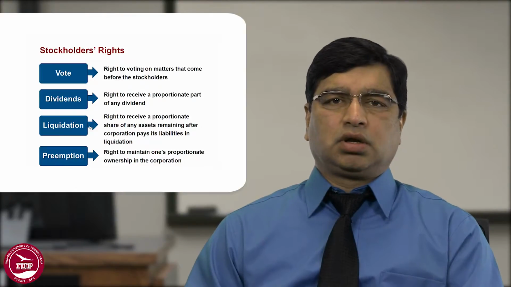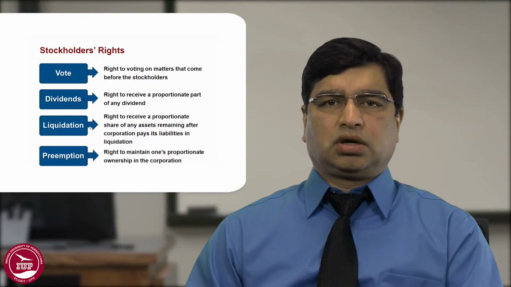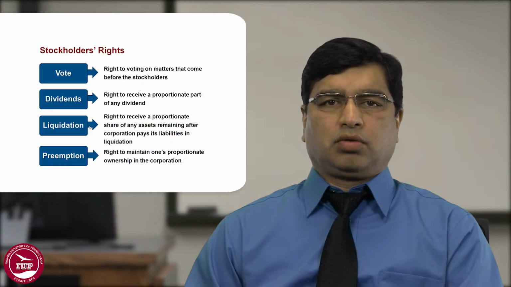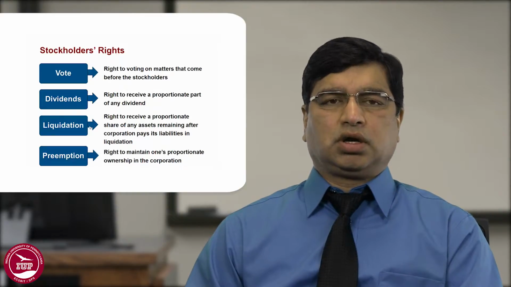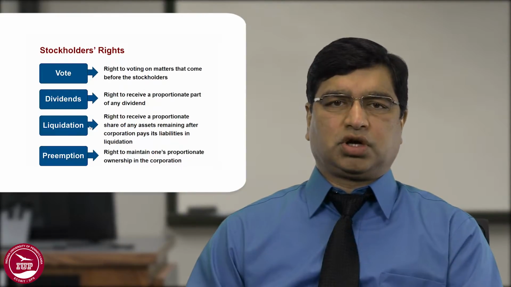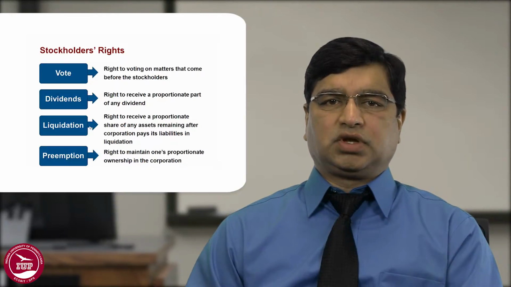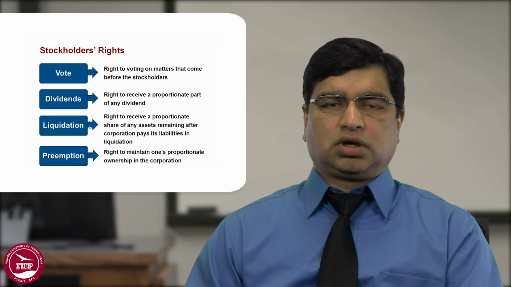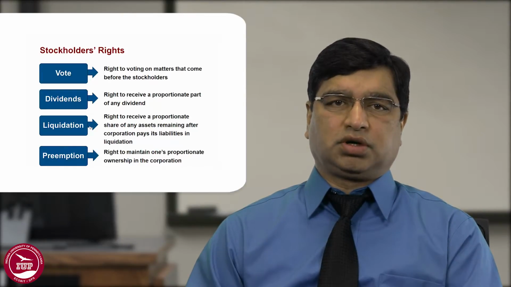In terms of rights, first, the stockholders have the right to vote. Second, the stockholders have the right to receive dividends in proportion to their ownership. And third, in terms of liquidation, the stockholders have the right to receive a proportionate amount of assets if the corporation is liquidated. Also, the stockholders have the right to maintain their own proportionate ownership in the corporation.